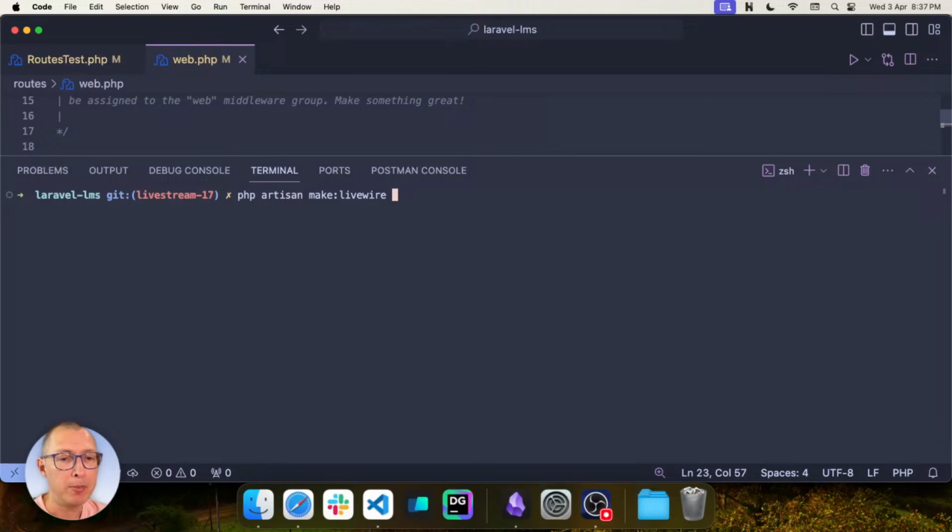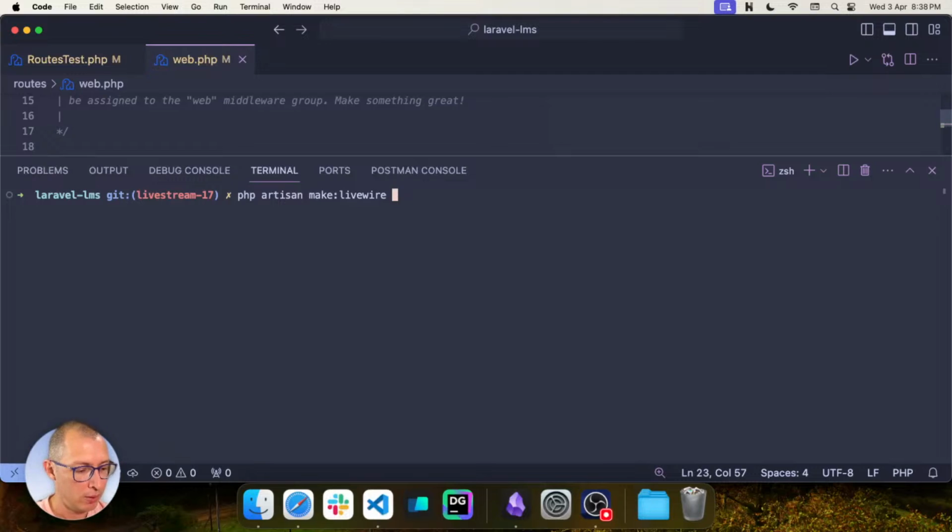But that's going to bite me when I go and test it, because I can't think of a way of mounting a Volt component, because a Volt component is basically an anonymous class. So if I want to test that component later, which we should do, then the best route is to create a Livewire component with a class and a view.